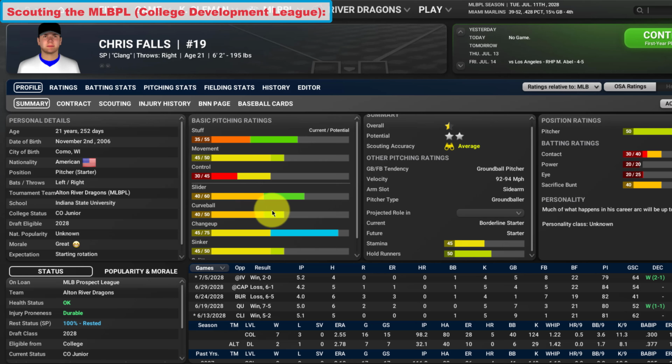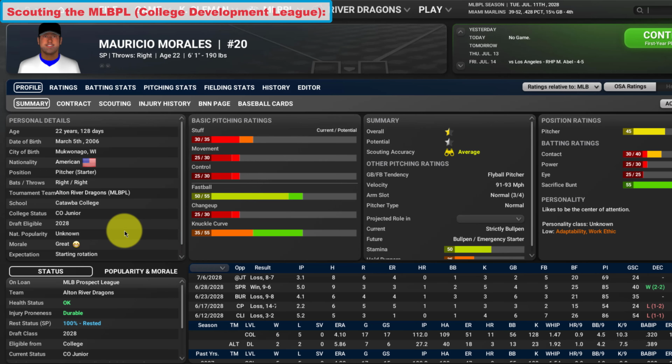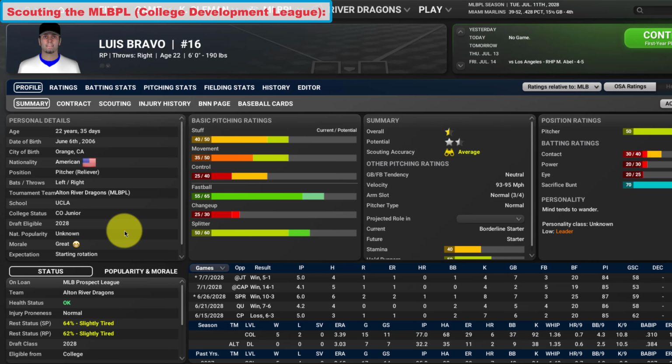All right, so let's keep it rolling. See, this is a sophomore. Here's a junior, but no, he don't look good at all. Here's another junior, a 22-year-old junior. He looks decent. He has no control and really no future control. 2 pitches. He could be like a 2-pitch reliever. I would consider him somewhere between like rounds 15 and 20. I would draft Chris Falls before I draft this guy, Luis Bravo, but I would still consider Luis Bravo. I'll throw him on our list. And correction real quick. If I said I would consider him 15th round through 20th, correction. I would say 16th through 20th. Right, let's keep looking.